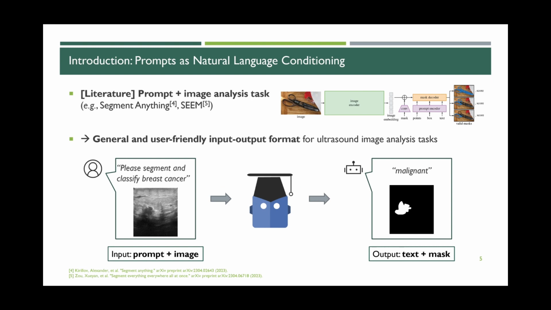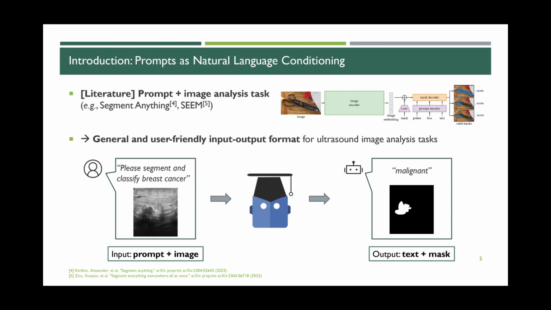Then, the question becomes how to design natural language conditioning. We are inspired by recent works such as Segment Anything and SEEM. They use prompts to guide the model to do image analysis tasks, like the figure on the top shows. Given an image of scissors, you input text, segment scissors. The model will segment scissors.